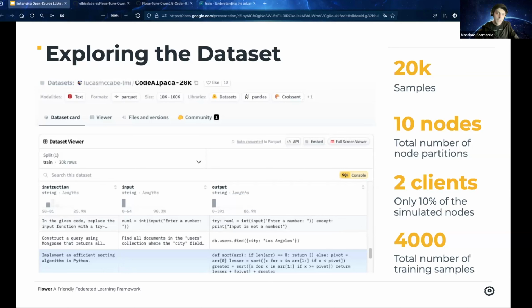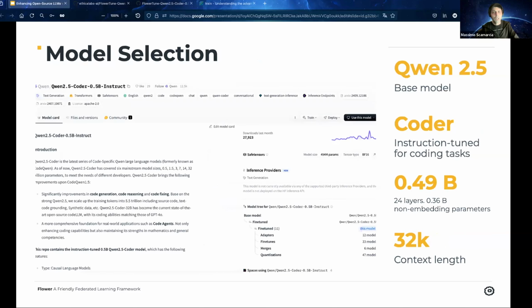By looking at the dataset, I've seen that the question and answer pairs are really challenging, even for human beings. So I decided to choose a small model, but one that was already instruction fine-tuned on coding tasks. As I already had experience during inference and fine-tuning with the Qwen models, I found very good quality on code tasks. So I decided to go with this.